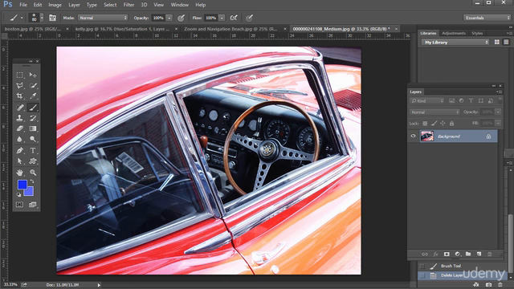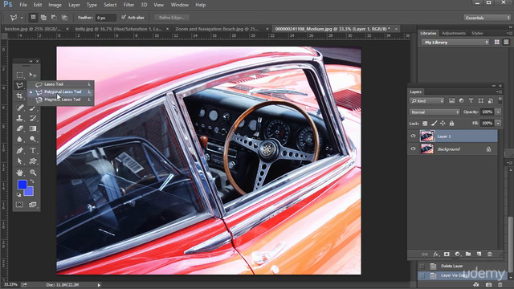Another way, let's just say we had this image here. I'm going to press Control-J on the PC or Command-J on the Mac. That'll just allow us to work on a duplicated layer. And let's just say I was using the polygonal lasso tool and I made a selection. And I'm just going around this. And for the sake of this tutorial, I'm just going to do this top part.